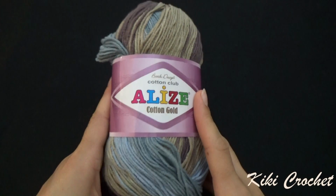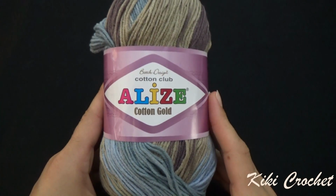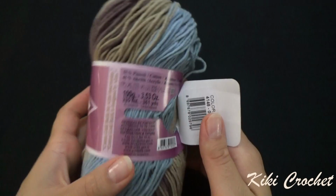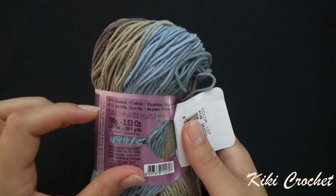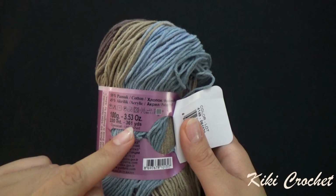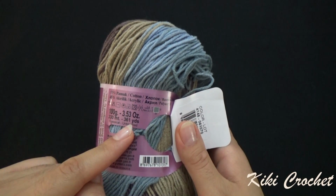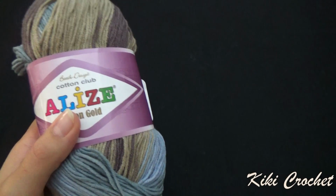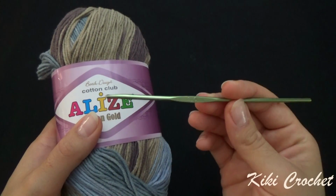The yarn that I'm going to use to crochet my dress is Alize Cotton Gold, which is a summer yarn, and it's 55% cotton, 45% acrylic, 3.53 ounces and 361 yards. This is a lightweight yarn, and I'm going to crochet with a 3mm crochet hook. So let's go ahead and start.